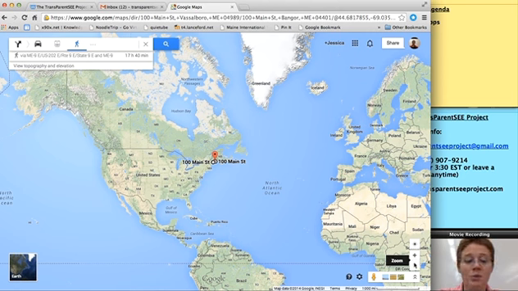But for more detail and kind of a more 3D experience, the next tool that we're going to look at is Google Earth. And Google Earth has a lot of the same features as Google Maps, but it's a more 3D experience, really, is the way I would describe it. So hopefully you can think of something to do with Google Maps in your classroom, or at least use it for directions to go from one place to the next. So this is Google Maps.